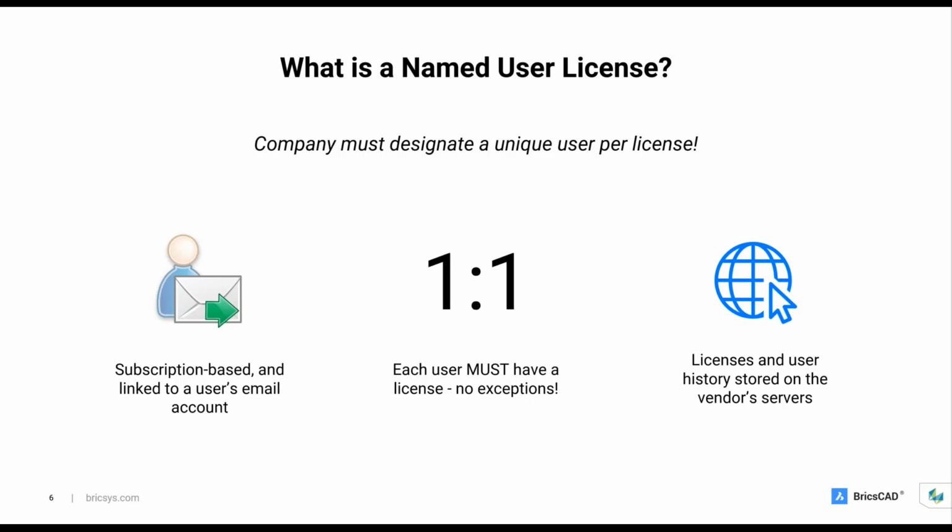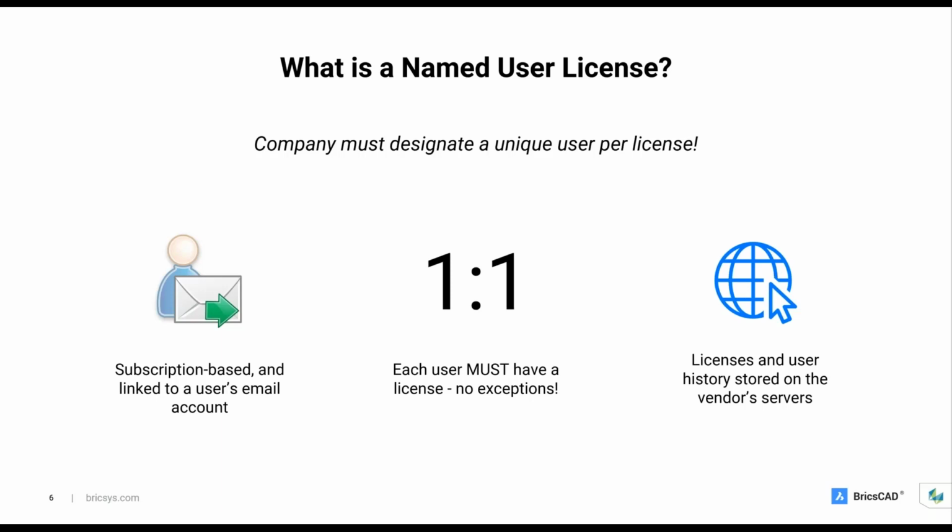Okay, so I think I see the difference. It's sounding a little bit draconian to me, but from a CAD manager's point of view, what's the most concerning issue that you have about this methodology? It really comes down to how many users can you support with a certain number of licenses. And clearly in named user, that license ratio drives at 1-to-1. One user, one license. And the only way that I can possibly do anything about that is to swap users in and out via a lot of manual administration. And of course, as that ratio changes, so does cost, which is another concern.